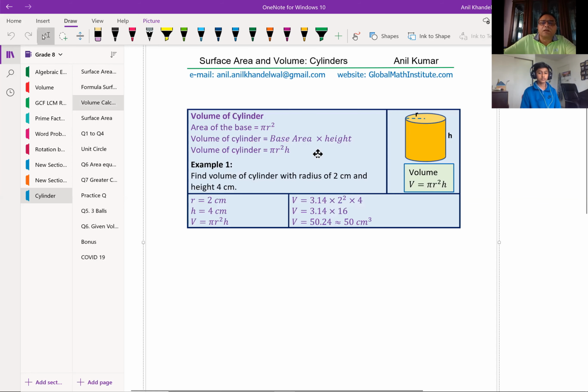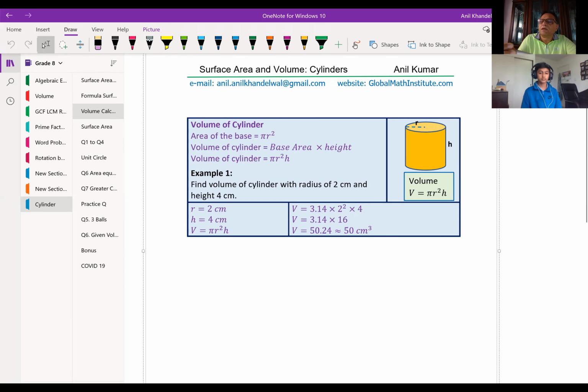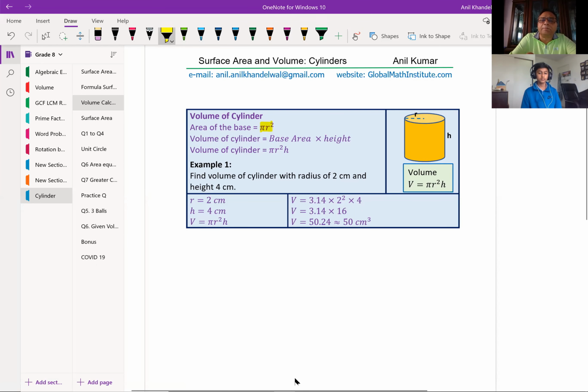So now let us see how we get the volume formula for the cylinder itself. As you know, area of the base is pi r squared. So we just wrote it here. That's the area of the base. If you multiply base with height, you get the volume. So the volume of a cylinder is pi r square h. Now, it is important to note that for most of these figures, which are prisms, we can always find the volume by taking the area of the base and multiplying that with the height, correct? For any prism, the volume formula will be the same.